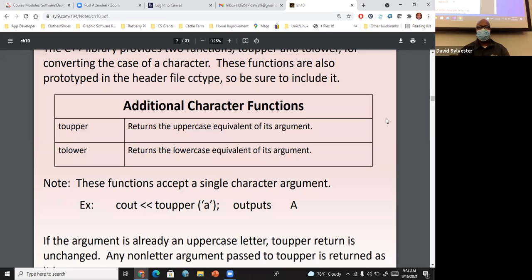So be sure to include what? #include <cctype>. Look at an example here of what happens when they just want to output whatever that character is, but they want to output it as uppercase. So it's like cout and then toupper of the letter a, lowercase a in single quotes. It's just like saying cout 'A' in single quotes and stop it.